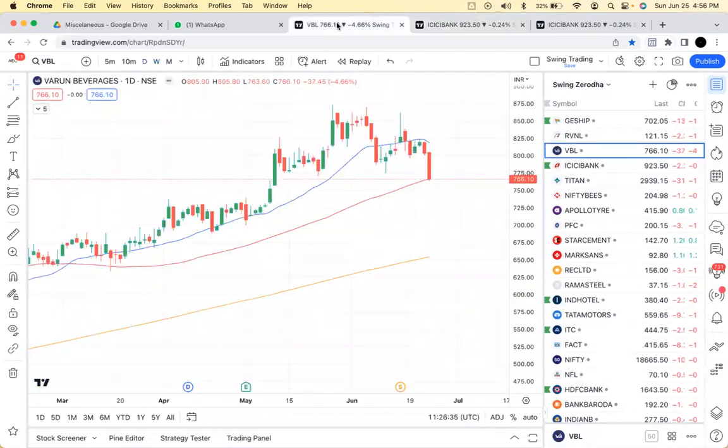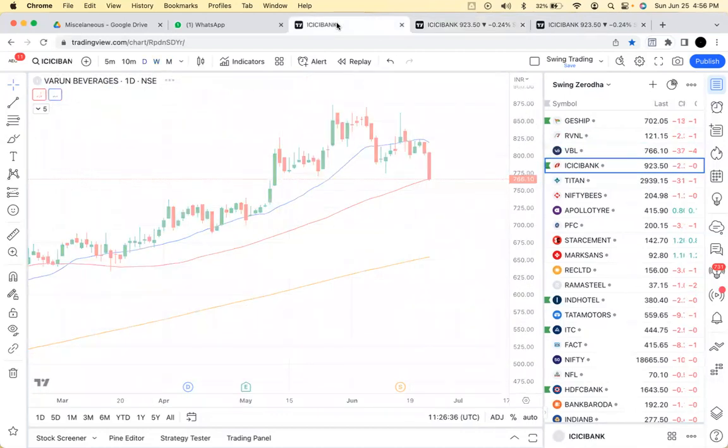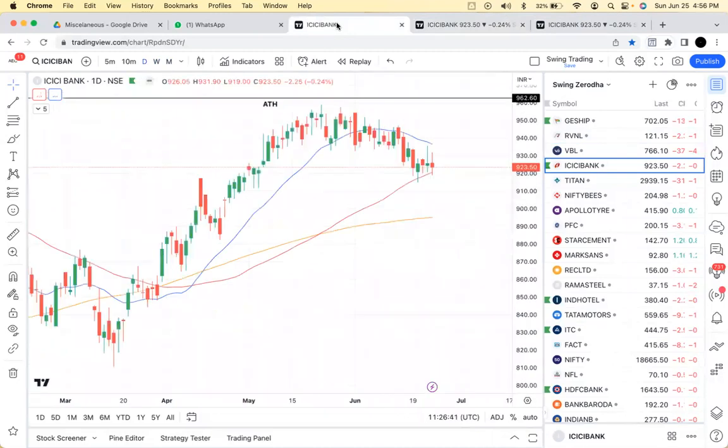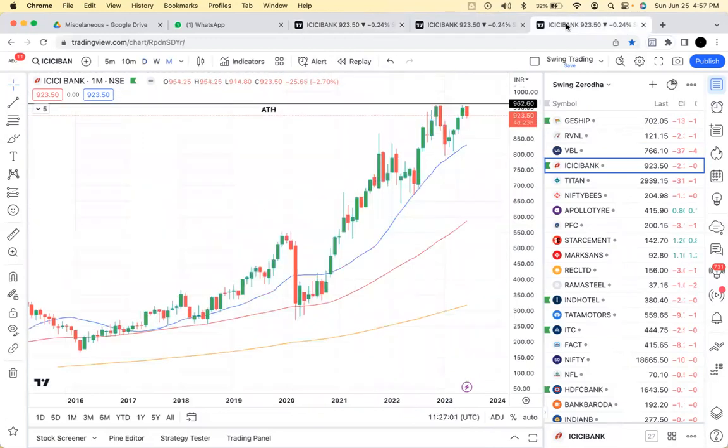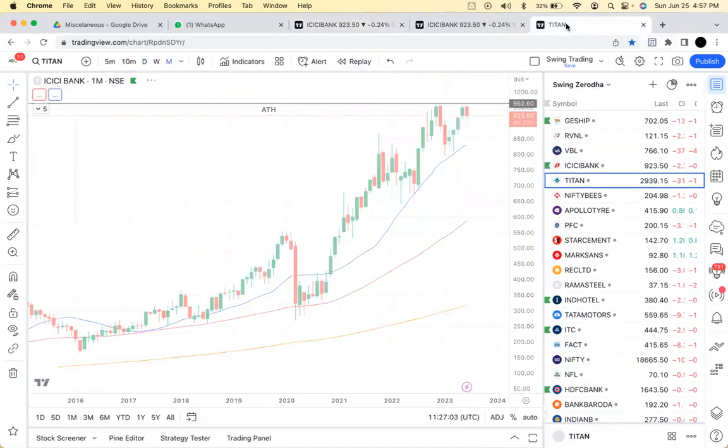And then now we go to ICICI Bank on the daily chart, and let's see what it looks like. Same thing here. All right, we have the 20, 60, and the 200. Now, again, here, it's kind of fighting against the all-time high. So let's see what happens. I'll keep observing this. But for right now, because the pattern is still there, I will keep it on my watch list.